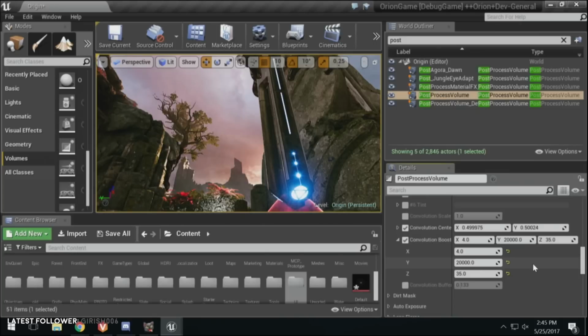What Convolution Boost does is it takes the input image before it's post-processed by Bloom, and it will increase the intensity of bright pixels. So much of our graphics pipeline is designed to suppress incredibly bright firefly pixels that appear and disappear, that we need to actually give you a way to promote some bright pixels. If some pixel's kind of bright, but I want to increase its intensity a bunch more, this is where you do it. So this says every pixel whose luminance is greater than 4 and less than, I've put in this number, 20,000, go ahead and multiply it up by a factor.